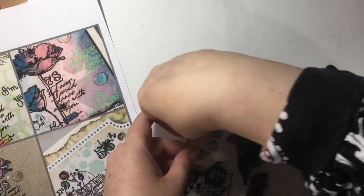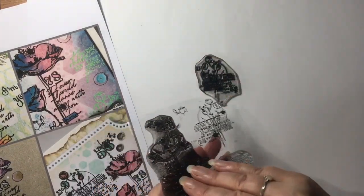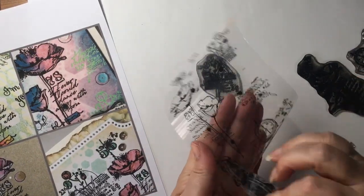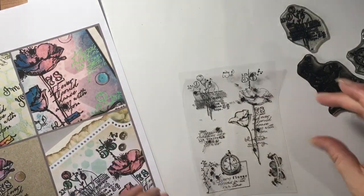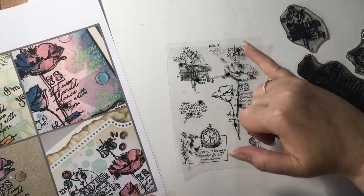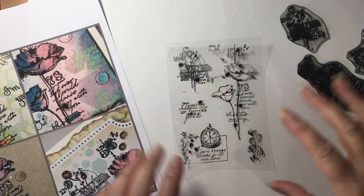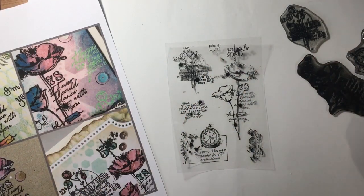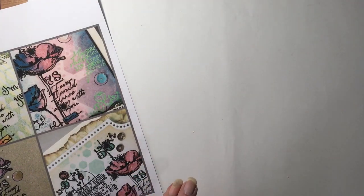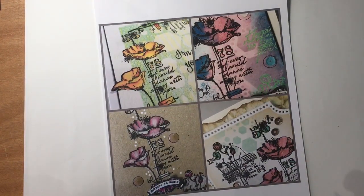This is a lovely set from All in Crate. It's very, very well used, this one, so please excuse. If we take all of those off, we can see the actual stamps better there. So we've got a lovely main image here and lots of little elements, even a tiny little make-a-wish. We're going to just sort of play with these sets. I have put a deal on this set as well, which I'll tell you about in your email. So you're going to need that set — or I recommend that set.